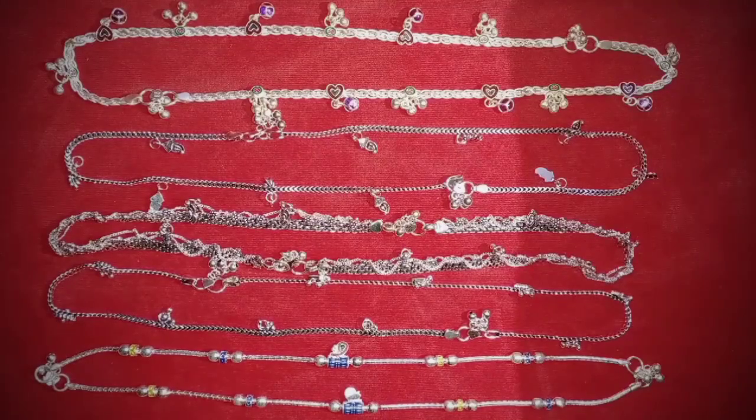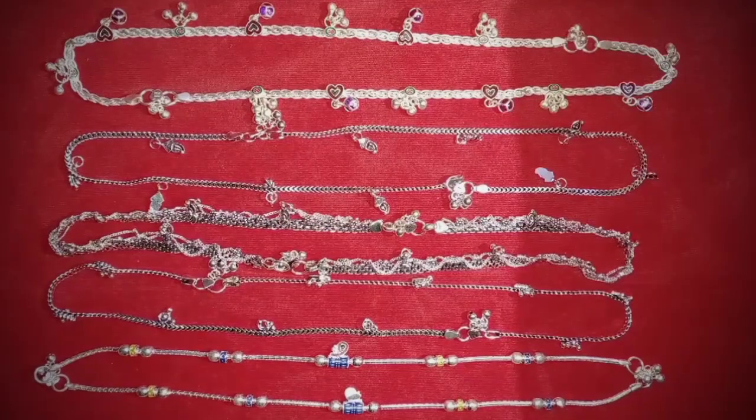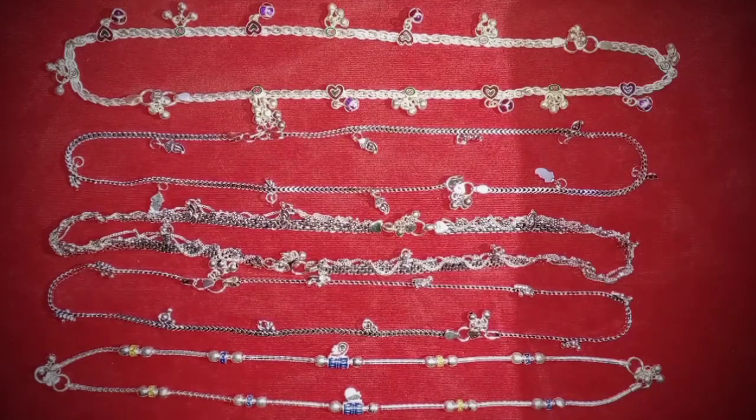After a long time, we are back again with another amazing product of ours. If you are Indian, you might surely connect to this item. Today we are here with something quite relatable and can be seen as a requirement for the Indian married woman. Aram Enterprises presents to you the pure 95 silver Indian traditional plain payal, or anklets. We will be looking at various details, designs, and pricing of these anklets in this video, so make sure you stay connected till the end.